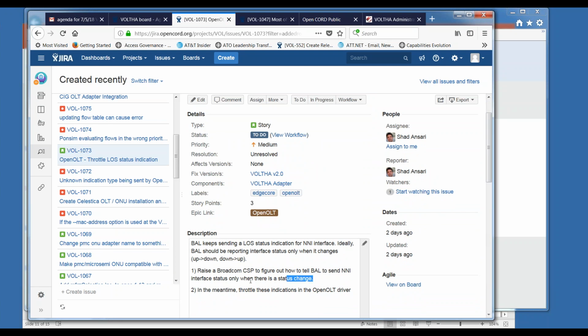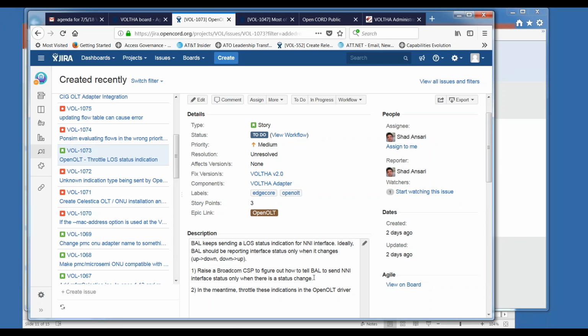What's the origin? What is the issue? The loss of signal has been kept being sent. Yeah, I think Shad is saying that the board keeps sending this LOS indication even when things are fine. It's basically saying LOS, but the signal is up, periodically every second or so.